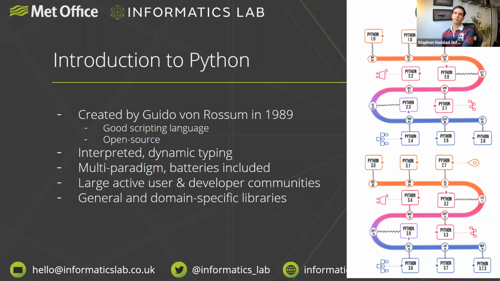In terms of programming details, it's what's called a dynamically typed language. So the objects in your language don't have specific types like strings or integers in the same way that you do in other languages. The whole type thing is much more flexible. From the point of view of the programmer, what's quite nice about it is that it has a multi-paradigm, batteries-included philosophy. What that means is you don't have just the core language, where in order to actually do anything, you have to install lots of third-party libraries that are very complicated to install. There's a lot of functionality that just comes right away with Python. It's easy to get started.